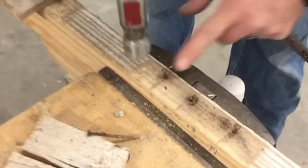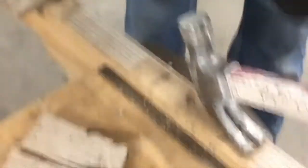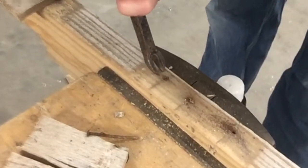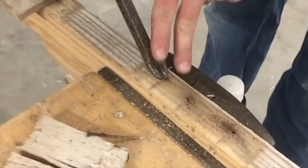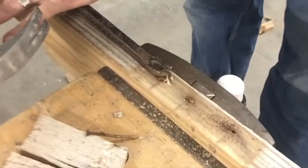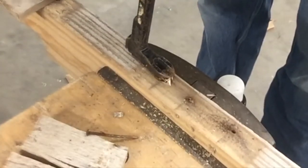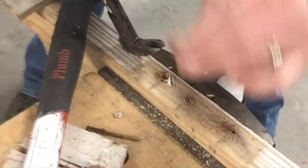The way you do this is angle your cat's paw so those claws are going down, then hit it with your hammer so you can get the head below the nail, and then use leverage to pry it up. You can take your cat's paw like this, get those claws right beside the nail so they can go underneath it, hit it with your hammer, then pry it up. This has a nice big lever to pivot on and I can pull that nail out pretty easy.